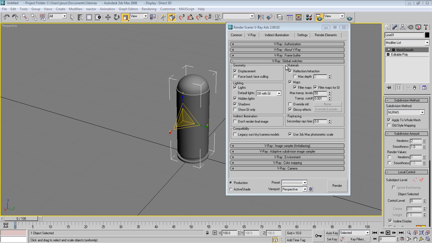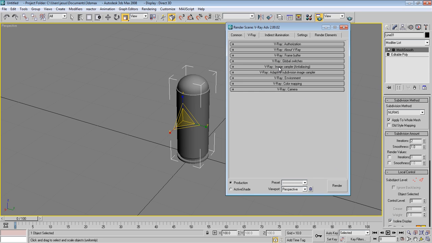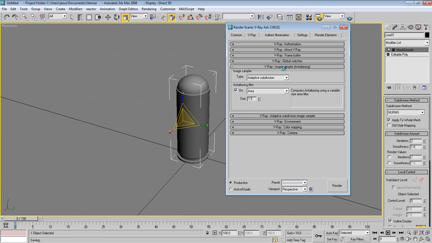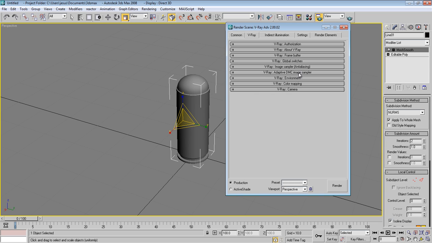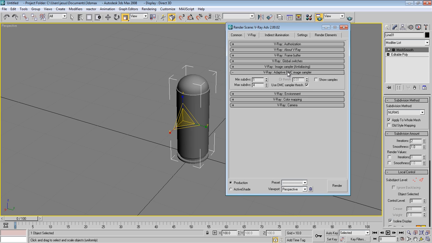Leave everything here as it is in the global switches, and go to image sampler and make sure you select from here adaptive DMC and Catmull Rom. Okay, now for the adaptive DMC that we have just chosen, properties here, leave this as 1 and max subdivision as 4.